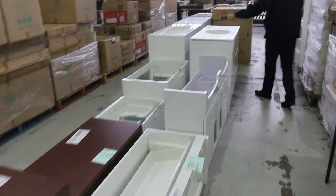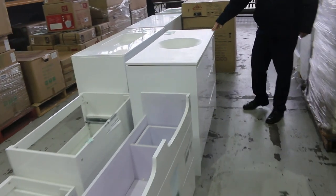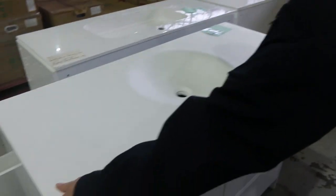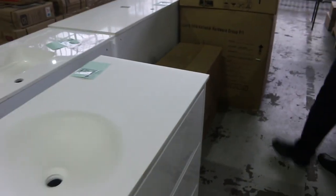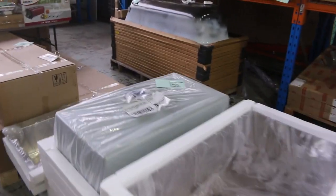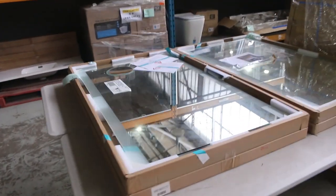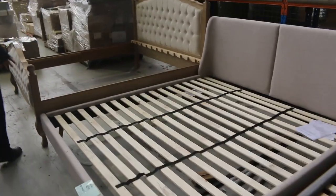Over here, more vanities — some free-standing vanities. That one is absolutely beautiful, lot 327. I'm going to say it's about a 1200, could be a 1500. Really nice looking unit — a couple of hundred bucks there. A bit of LED lighting, lots more sinks, heaps and heaps of illuminated mirrors. We've got mirrors and cabinets — LED illuminated mirrors and cabinets — a fraction of what you'd pay retail. Sort of between 80 bucks and a couple of hundred dollars for the really big ones.